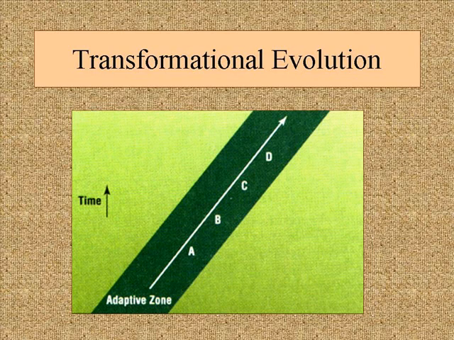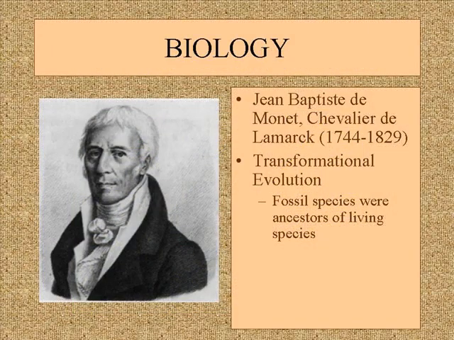He proposed that you had a species A that over time changed into species B, that over time changed into species C, that over time changed into species D, and so on. So you've got a single line of evolution taking place, a single line of transformation taking place. In describing how this process might take place, he proposed two laws. They were very big on law proposing back in those days. The first law was the law of use and disuse. It's a use it or lose it concept.